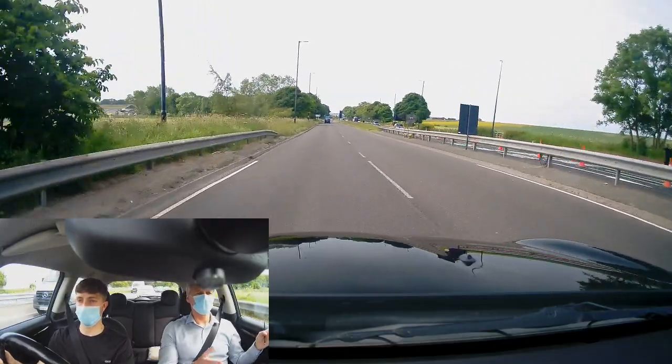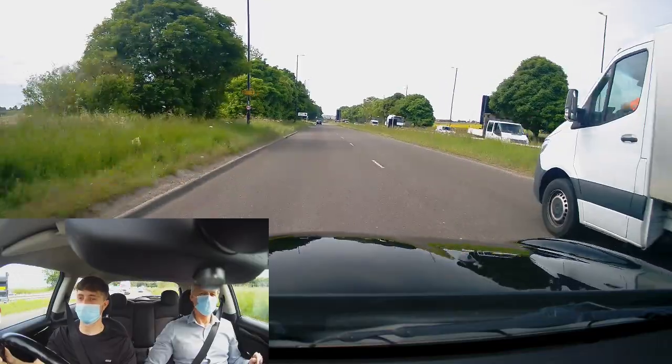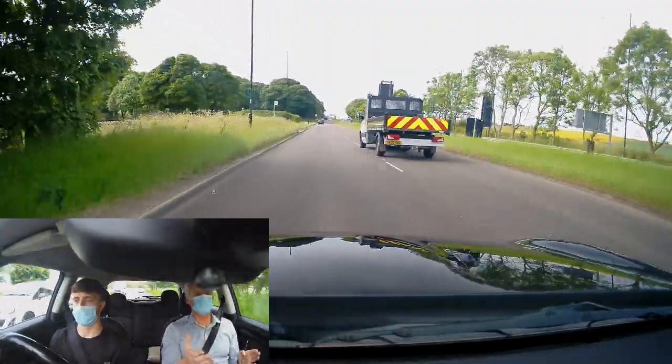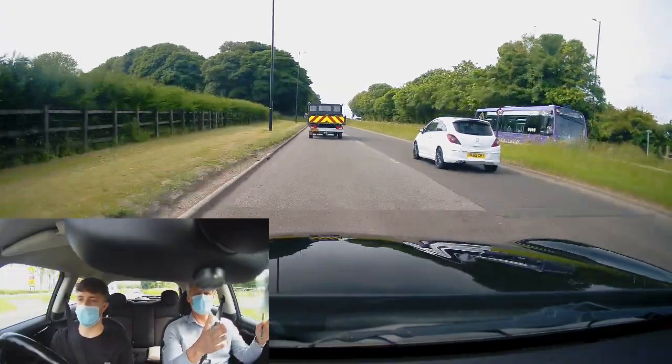You know when you pass the third exit? Yeah. What could you have done then? Moved over. Well, you could have moved over, couldn't you? But if you couldn't move over, you'd have to leave it in the right lane and then fill it back with the left. But on approach, you could have backed off. On approach, you could have saved yourself a lot of hard work by just keeping to the left lane.